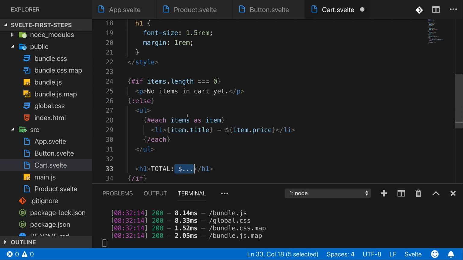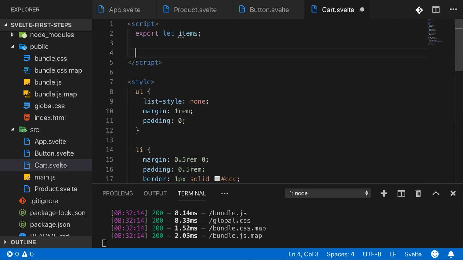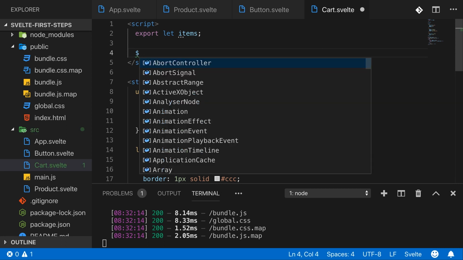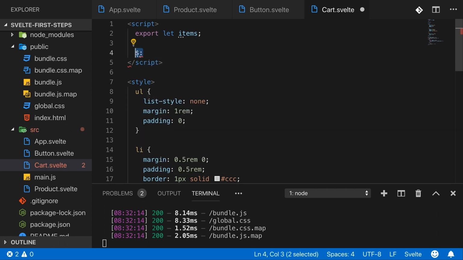And now to calculate the total, we can take advantage of another cool syntax feature added by Svelte. And that is a dynamic statement here in the script tags. For that, you write $:, and you might have never seen that before. It's actually a regular JavaScript syntax. It's called a labeled statement. And you typically don't use that. You could use it in conjunction with loops and the continue and break keywords. But again, you might have never seen that because it's not really a common feature in JavaScript.